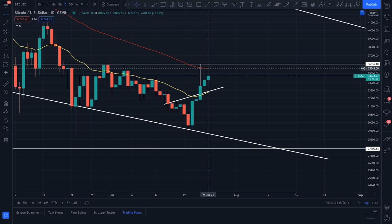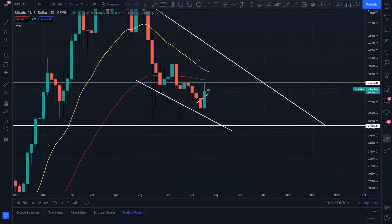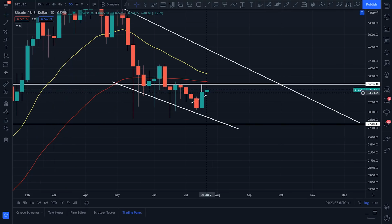But you're fully aware we are expecting a little bit of rejection just there, and there are multiple reasons. Obviously you've got the 55, which can come into play as a level of rejection in itself and a key level of resistance on the daily. You've also got the 5-day Gaussian channel. Now this is a potential play. It doesn't mean it's going to happen, but I'm just making you aware: if you don't actually carry out this extension, the pattern that's in play is invalidated. Remember that. If you do get rejected and you're scratching your head wondering why it has not met its destination, it's because you ran into the key levels of resistance.